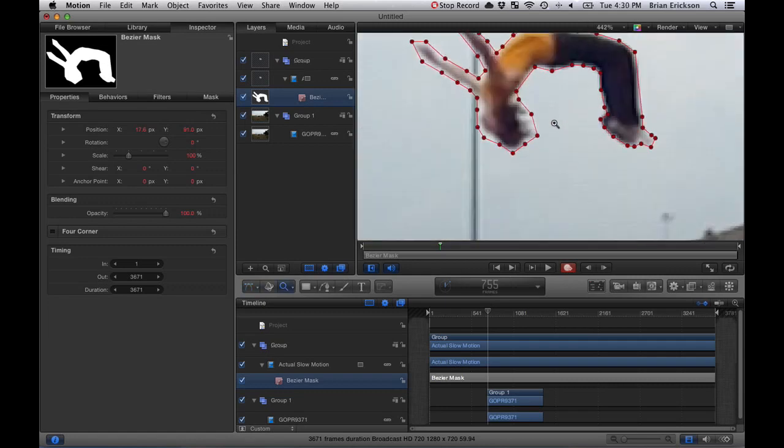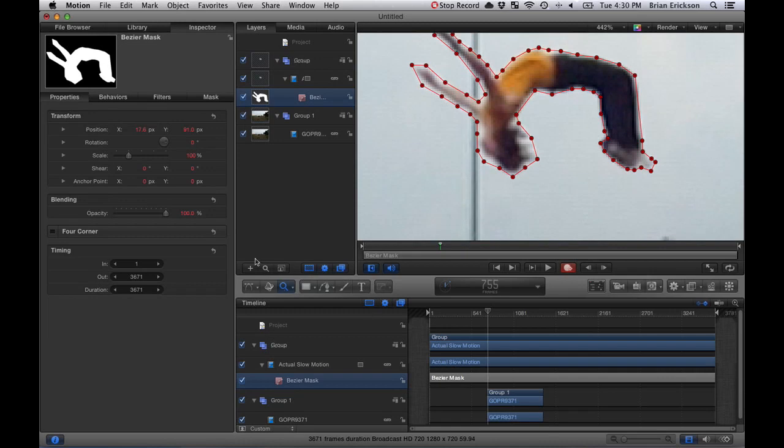Zoom in here. Alright, so now I'm going to grab my normal tool here. I'm going to skip ahead a couple frames to a point where he's moved so that we'll have to readjust the thing here. Now we see that the tip of his foot has been cut off. So all I do is drag, and since the keyframe button here is highlighted, that automatically updates all the keyframes that I put in already.